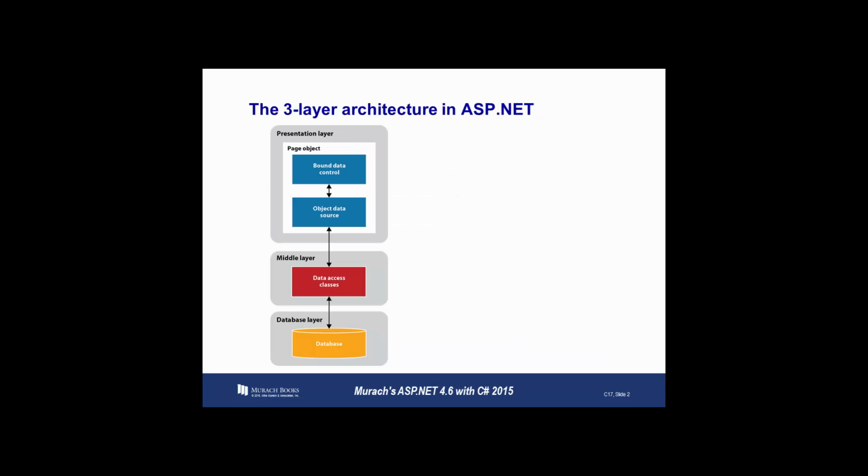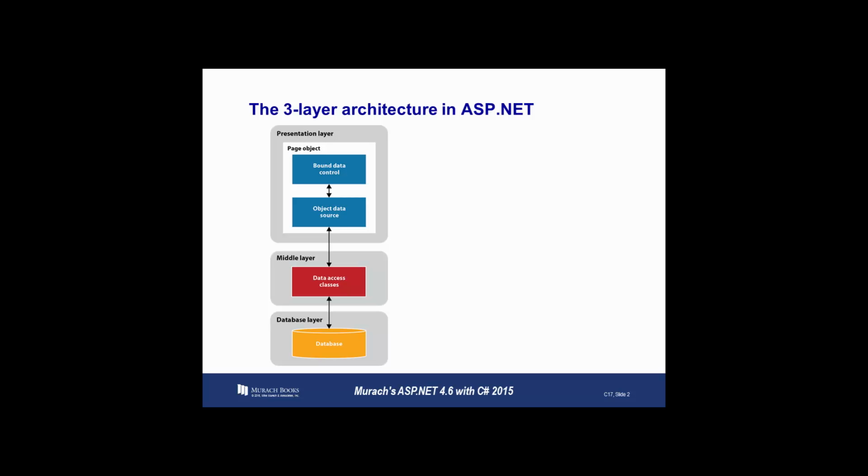Okay. So moving on to this slide, and there is a little bit of theory before we jump into the hands-on here. An object data source allows for a 3-tier or 3-layer architecture. And what that means is different responsibilities can be put on different servers. Okay? Up until this point, there's really been 2 roles. Role number 1 being the web server. Role number 2 being the database server. So that's a 2-layer architecture. Well, now there's a 3rd role, and that 3rd role is the application server.